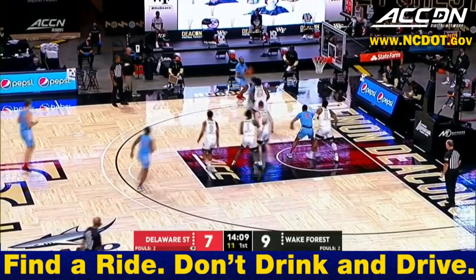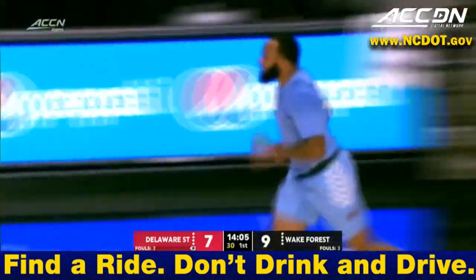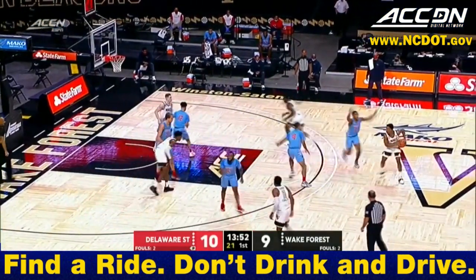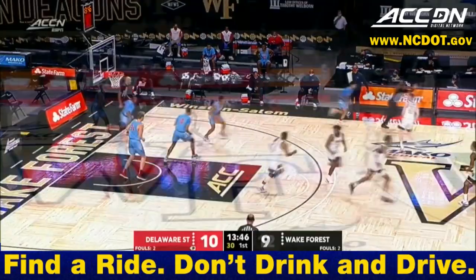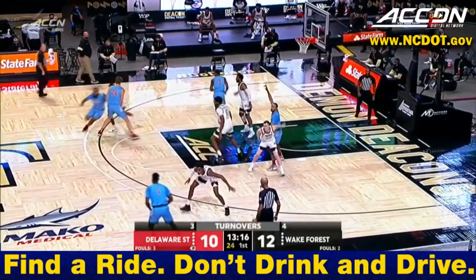He was able to come up there and get that upset win over the Deeks. That's a good shot there, getting things going for Delaware State. Think of Pinky Wiley primarily as a guy that drives. They had Roberts last year, who led the MEAC and scored. This guy had 100 assists, but he can knock down threes very well. Good season for Delaware State, but a lot of new elements to this team.